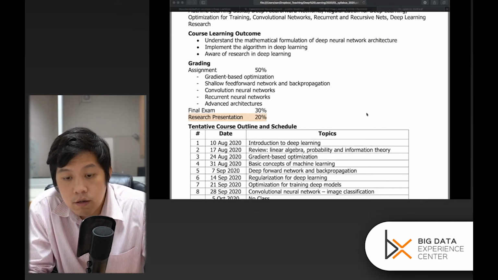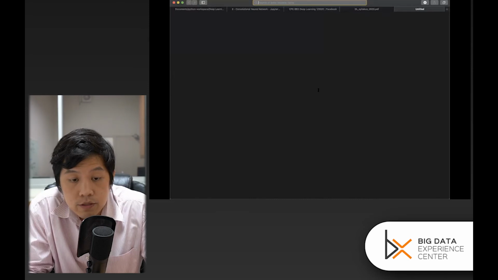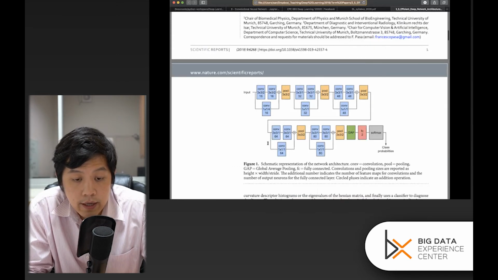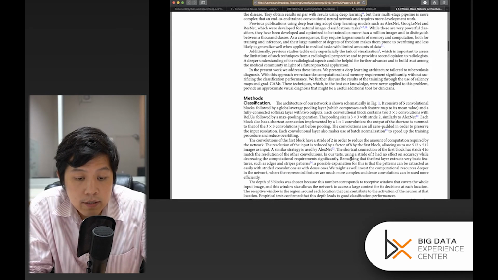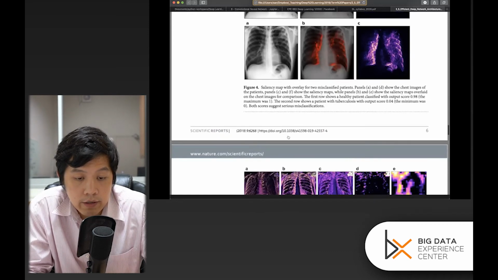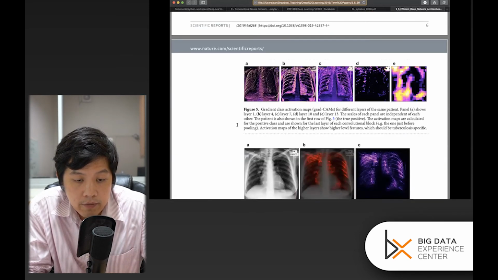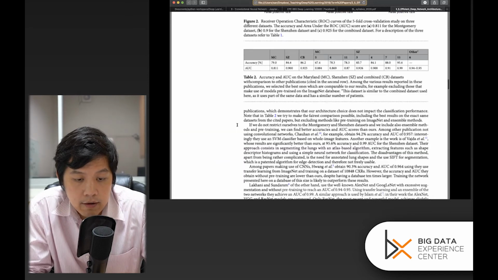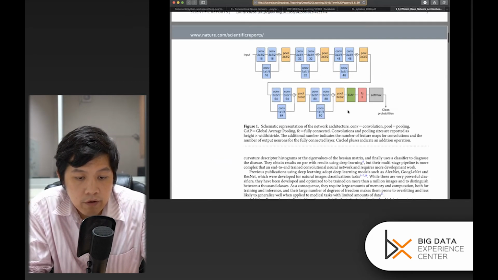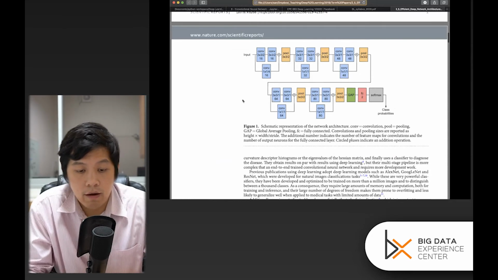Or let's say about this one. This is used to scan for X-ray, and this is the architecture using convolution, a simple convolution actually, to do image classification here. So this one is quite repetitive in the sense that, well, the data is nice, but for this course, I want you to find an architecture that I have not covered. This one is already covered.